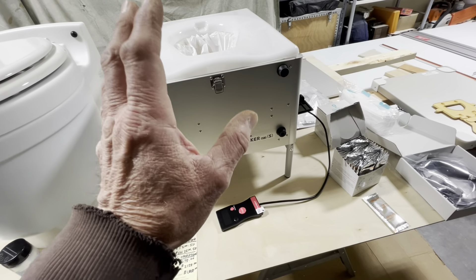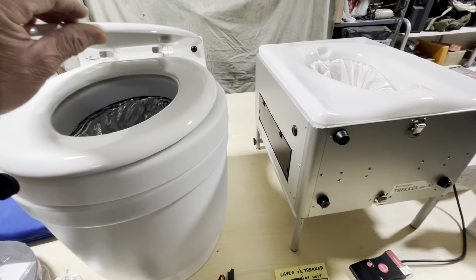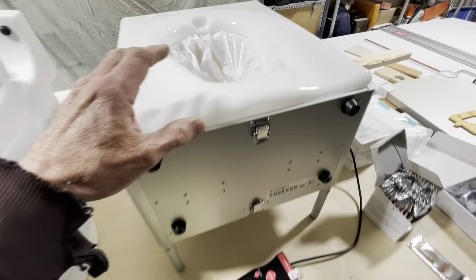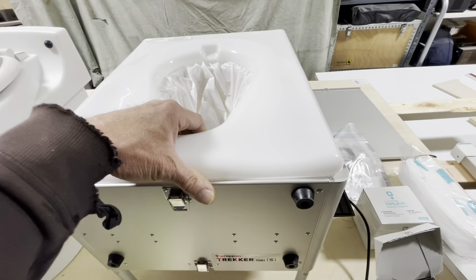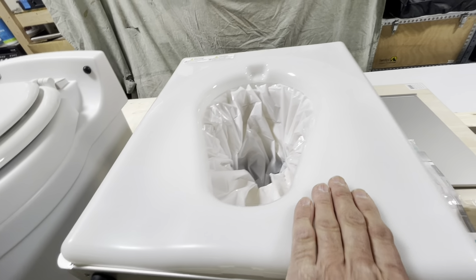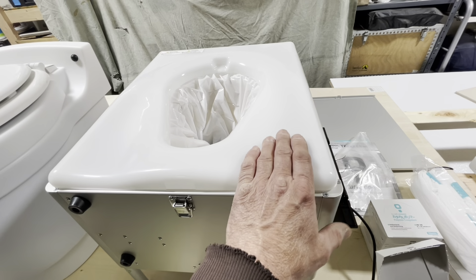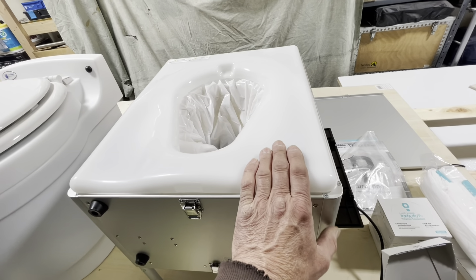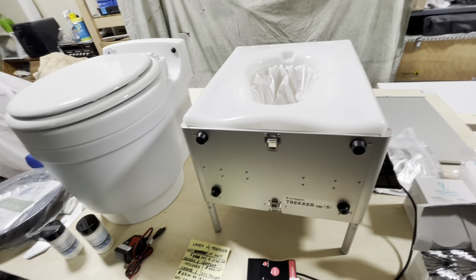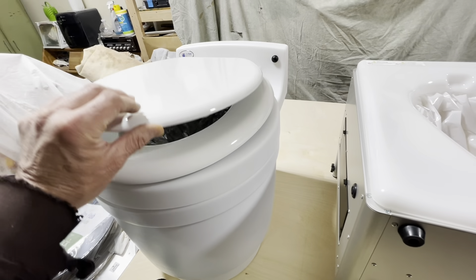The Trekker is actually the Lexus of these dry flush toilets. As for ergonomics, I would give the edge to the Leveo — it's got a residential-style toilet seat that's very familiar, and if you break it you can buy another one at any hardware store. The Trekker has a plastic cover that seems to be ergonomically designed with depressions and dips, but people have said it's rather uncomfortable. I'm not going to sit on the toilet and read the newspaper — I get in, do my thing, and get out. But most people are familiar with the residential toilet seat and would prefer it.